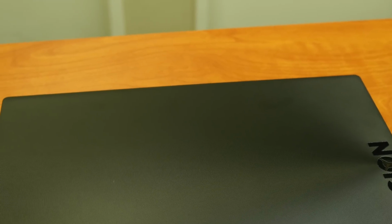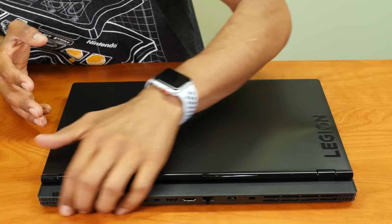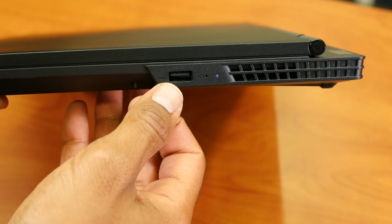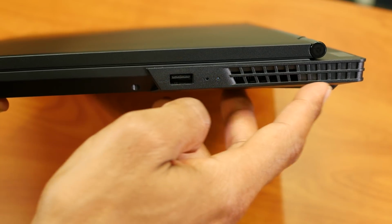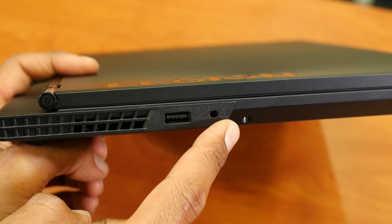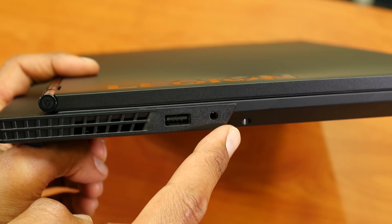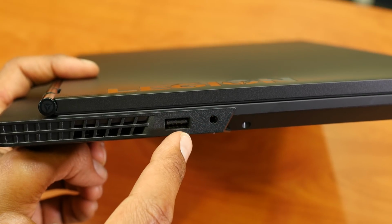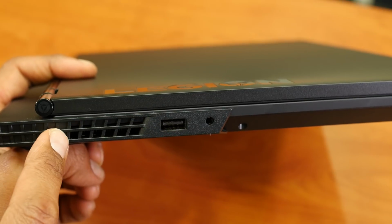Now, off the bat, I'm loving the way that the cover feels. It feels like vinyl. It does have that vinyl design. Wow. Awesome. It does have a lot of ports. On the right hand side, it looks like we have one 3.0 USB port, and we have some vents to keep it nice and cool. On the left hand side, it looks like we have a combo jack, which allows us to hook up a mic/headphone, and an additional 3.0 USB port with more vents on the side.